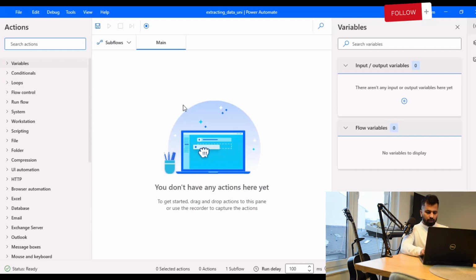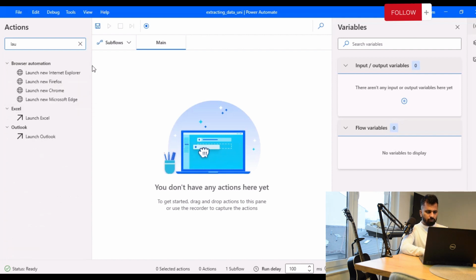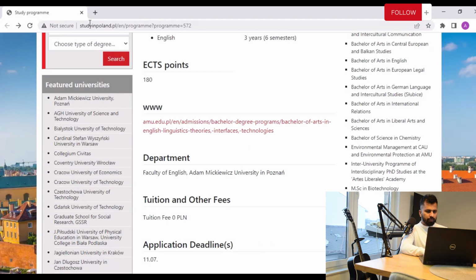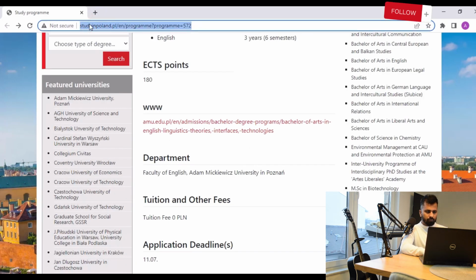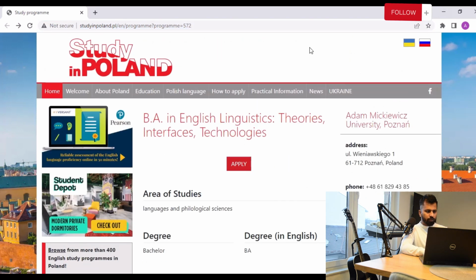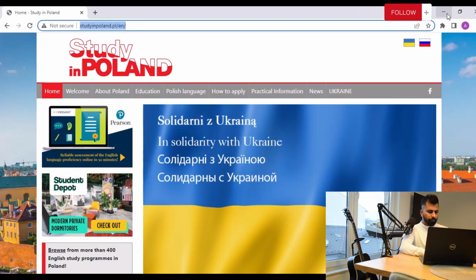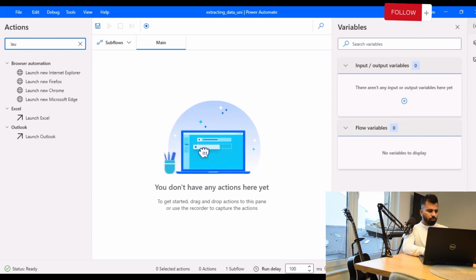So what we will do first is launch Chrome, and to do that, first we need to go to the Study in Poland link, go to the home page, and we will launch Chrome.